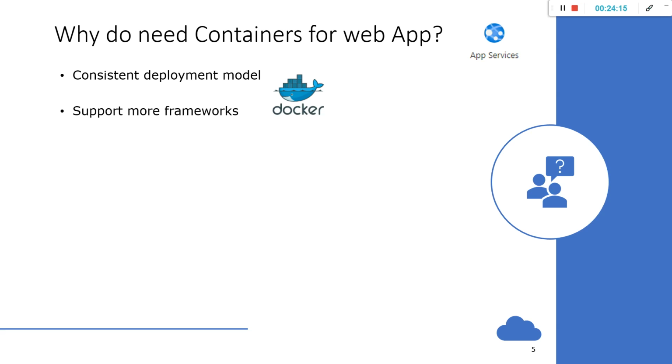And Azure App Service or Web App supports only limited language frameworks. As we saw in the previous slide, it will support .NET, .NET Core, Ruby, PowerShell, Node.js, and Python, but it won't support all the languages. So if you are using Docker, we don't care. We can just pull the image and run the image. That's it.